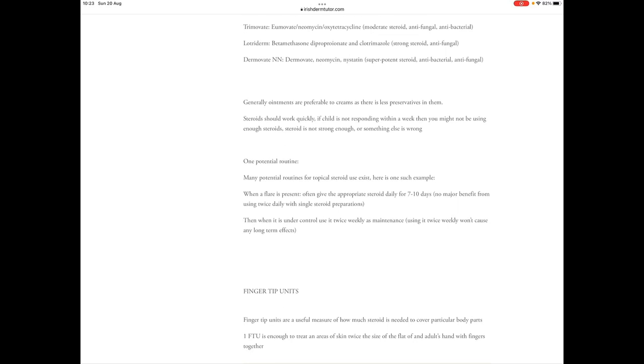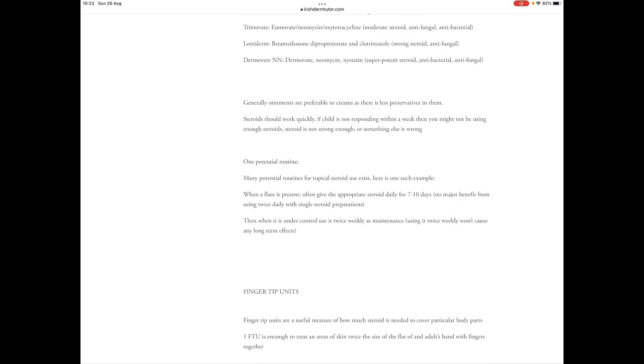So for instance, Fucidin H is hydrocortisone and Fucidin, which is a weak steroid and an antibacterial agent. Daktacort is a nice one. It's hydrocortisone and clotrimazole, so a weak steroid and an antifungal. That's often good for the flexural areas, as oftentimes you'll have superimposed fungal infection in rashes in that area. Betnovate C is a strong steroid with an antibacterial agent. In general, I find it's preferable to Fucibet, as resistance to Fucidin is becoming more common. But Fucibet is also used, which is a strong steroid and Fucidin, which is an antibacterial agent.